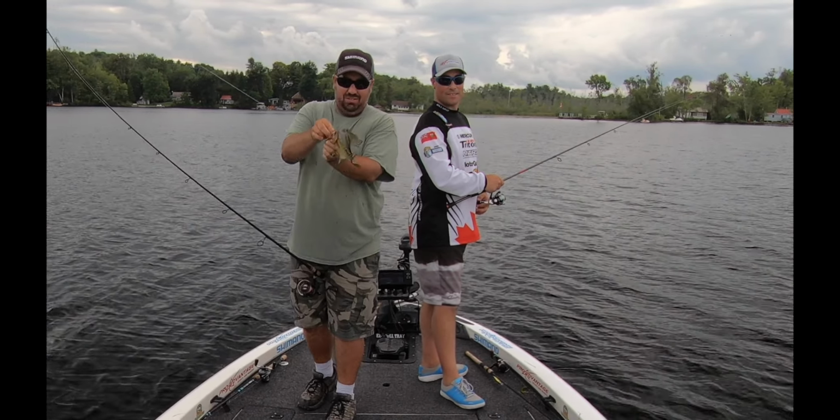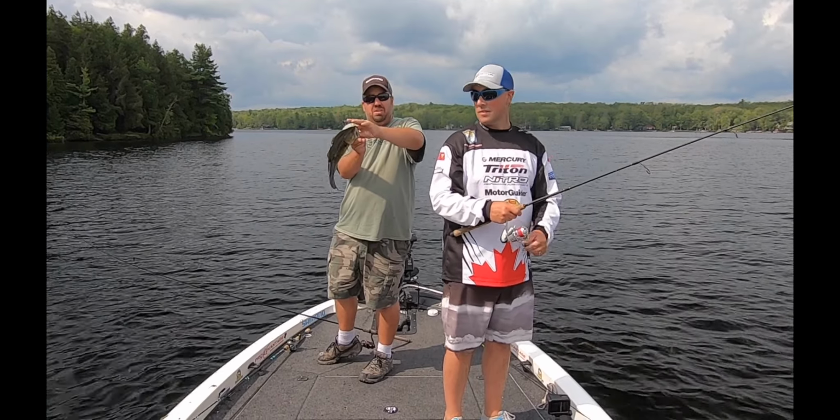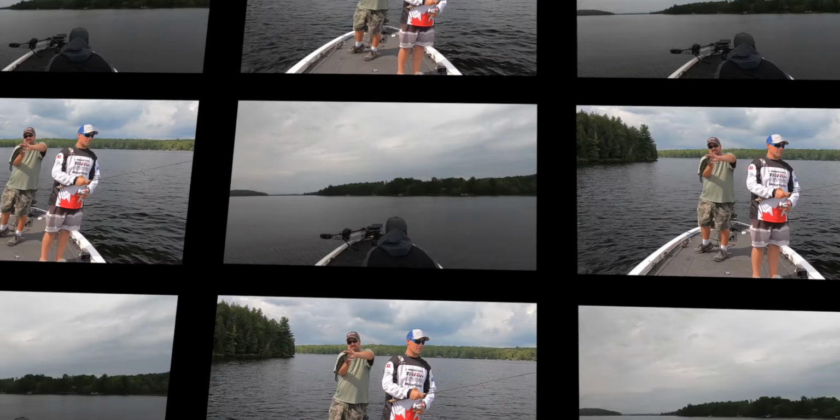I was saying, guys, all we're doing is we're just flipping these little holes and pockets of this deep milfoil like you would for bass with your jig or whatever, and it's just loaded with these crappies. Some of them are giants. There's a bonus to doing this. You'll also get the odd largemouth bass.